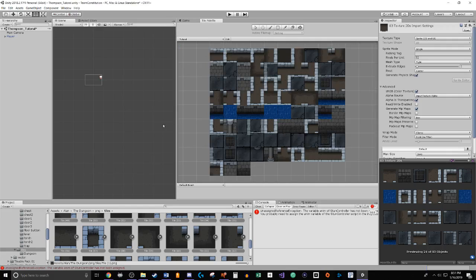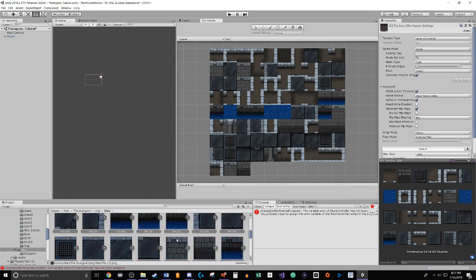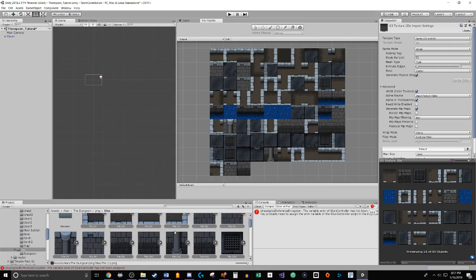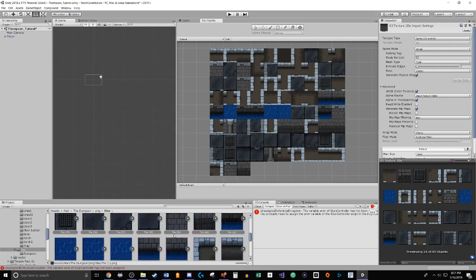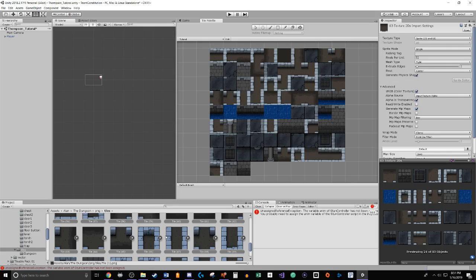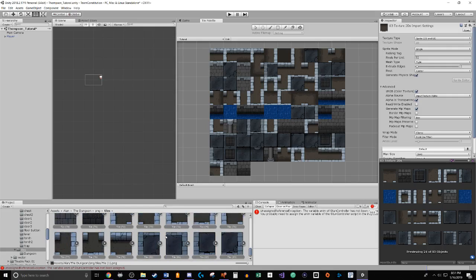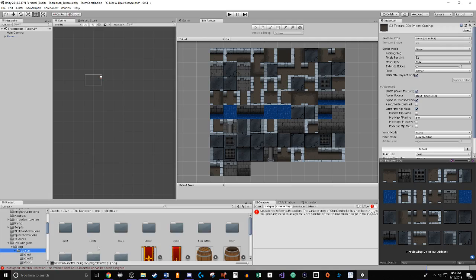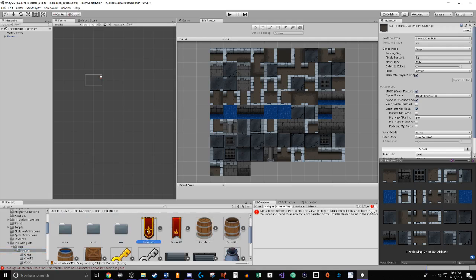But I digress. Now, one thing we want to do before this, and I skipped over it, so I apologize. When we're in these, you notice that I have gone and selected all of the tiles right here, right? These are sprites. I've selected all of the sprites. Actually, let me do this somewhere else so you guys can see what I'm talking about.